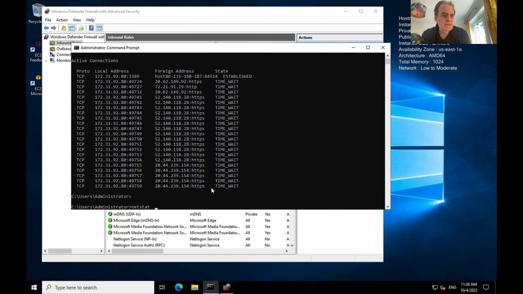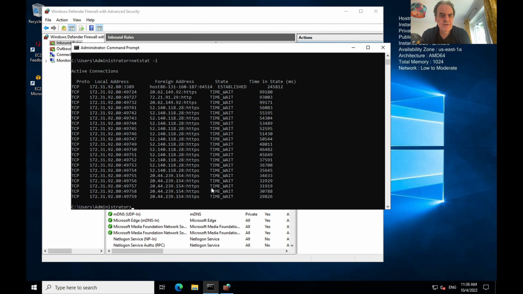Okay, so netstat -i will give us the services that are running from there. So there's one there, and that's obviously the RDP connection that I'm using just now.